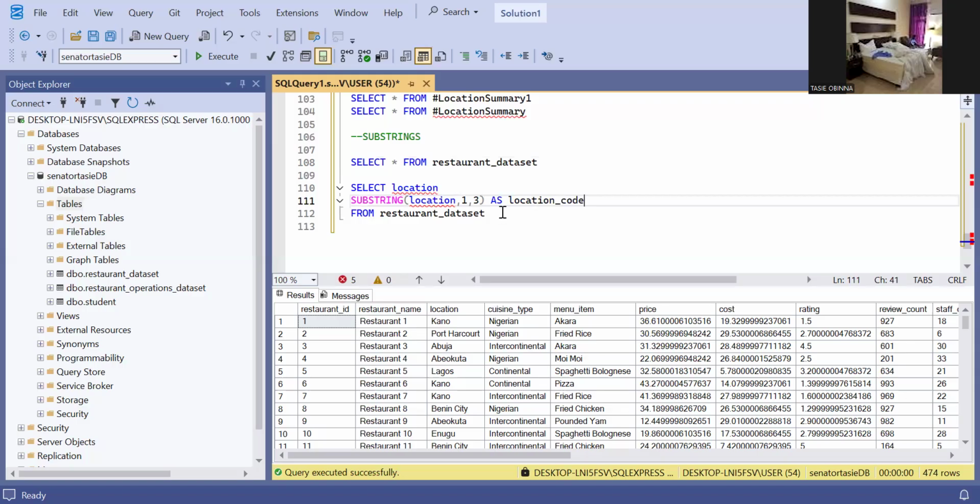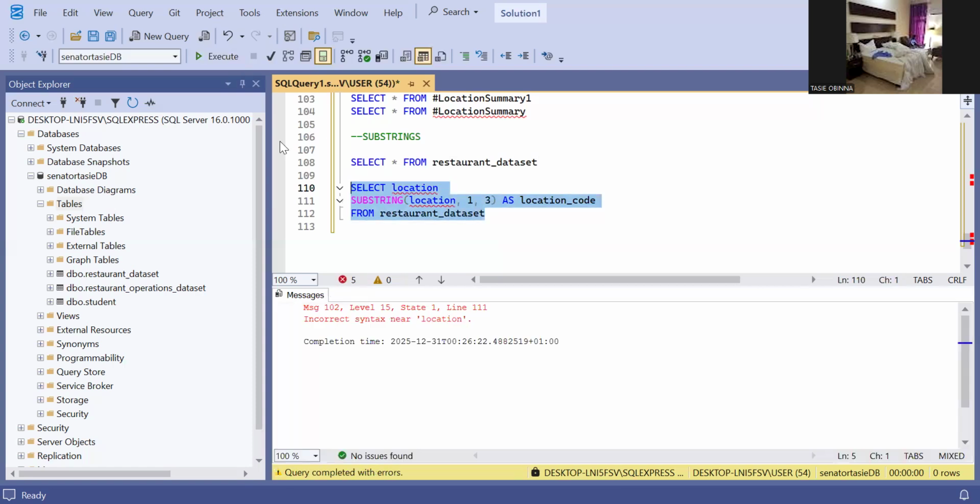Get the drift? Okay, so let's run this and see. Incorrect syntax near location. Okay, I didn't put a comma.